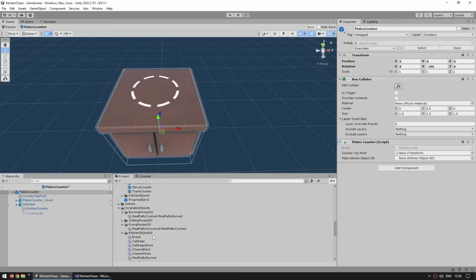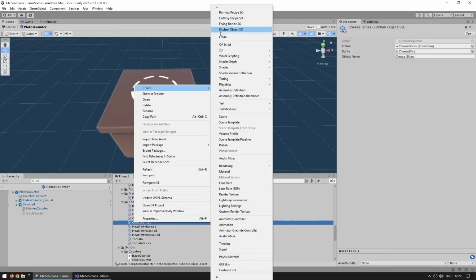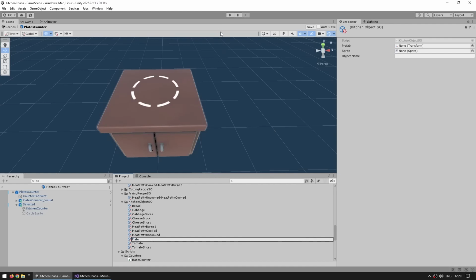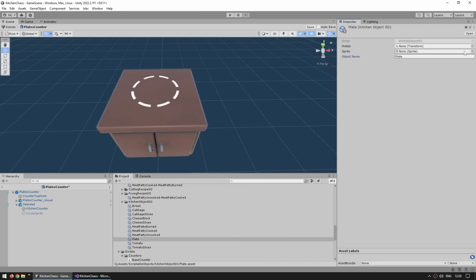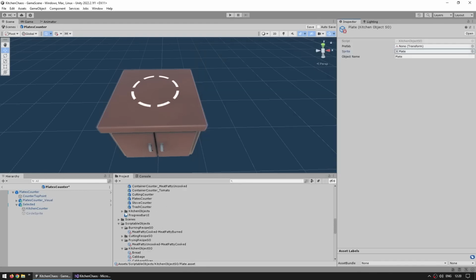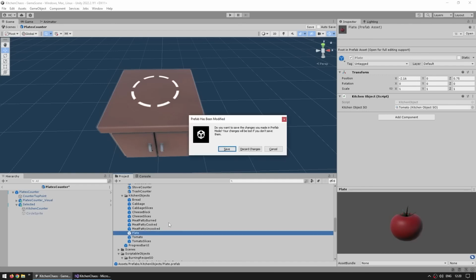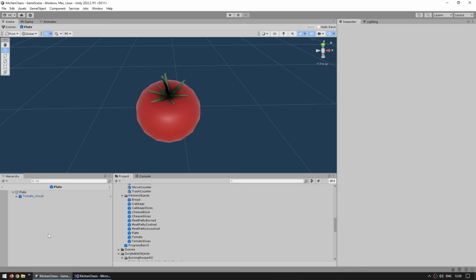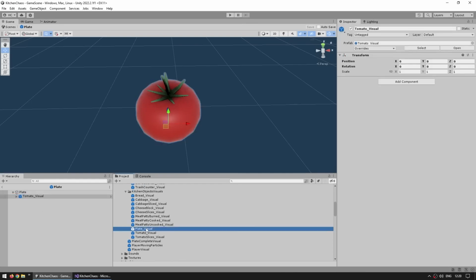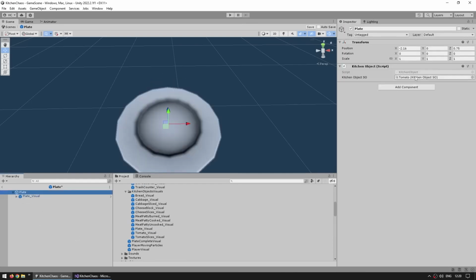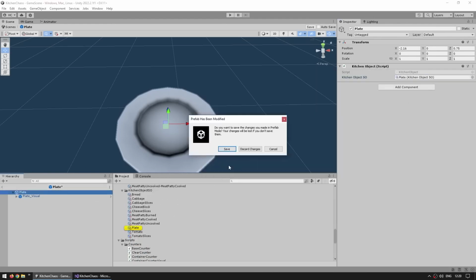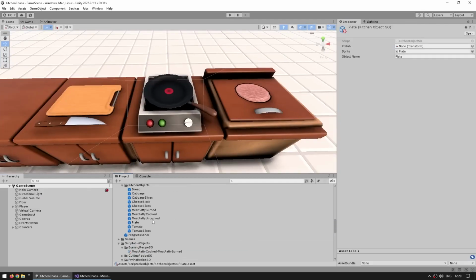Over here, let's go inside our scriptable objects, our kitchen objects. Let's create a brand new kitchen object. Call it just the plate. For the object name, this one is a plate. For the sprite, let's go with the plate sprite. And for the prefab, let's make it. So let's duplicate one of these, call it the plate. Let's go inside it, and obviously make sure to save the changes. Then over here, let's drag the plate visual, get rid of the tomato, and on the plate, let's make sure to assign the plate. And finally, let's exit this, let's make sure to save it, and on the plate, let's drag the plate prefab. Okay, so we have the kitchen object SO.